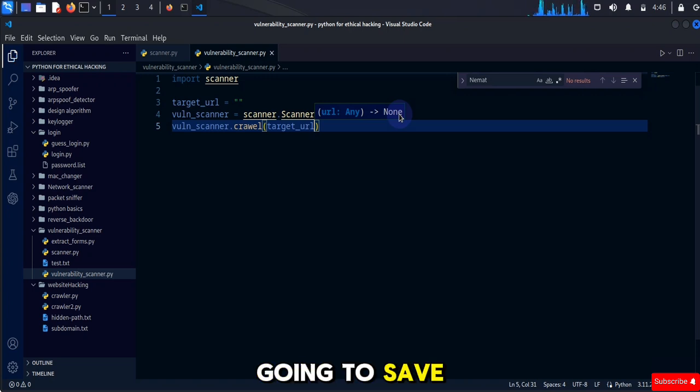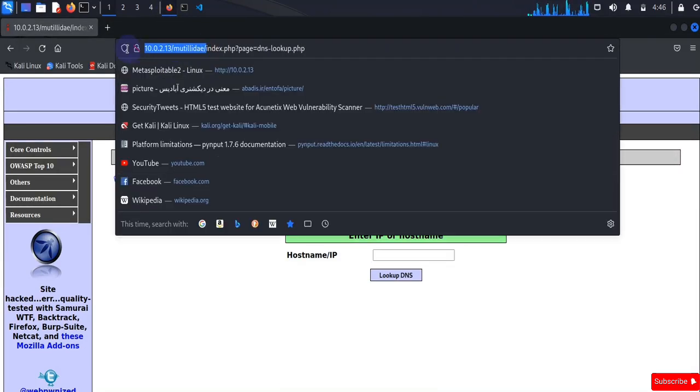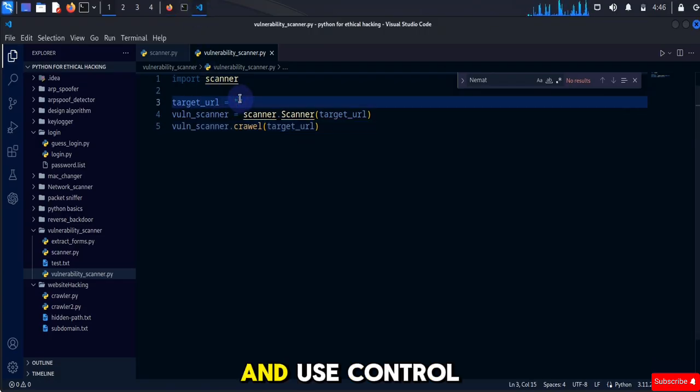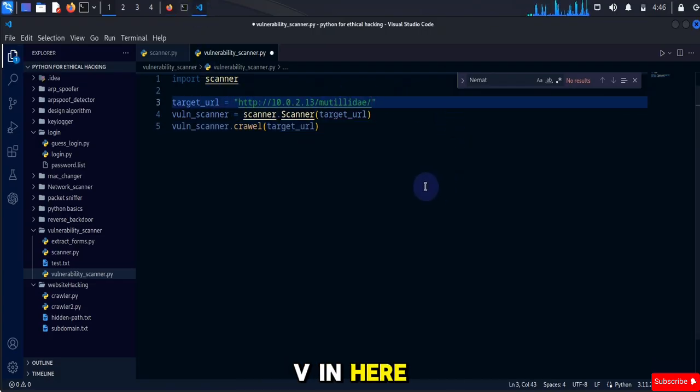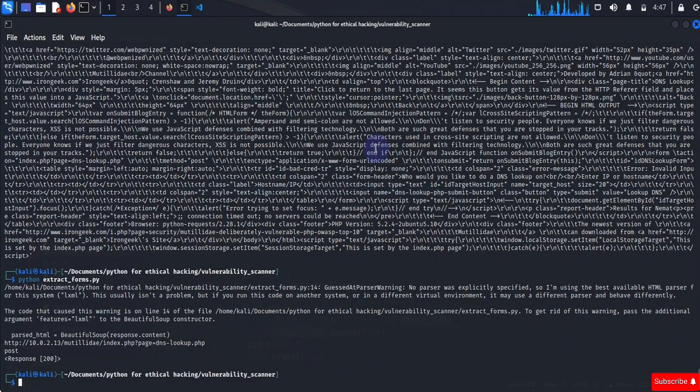Now I'm going to save this, and let's give a URL to this, and it is going to be this one. So I use Control C here and Control V in here. Let's save it, and also come here, use Control S to save that as well.